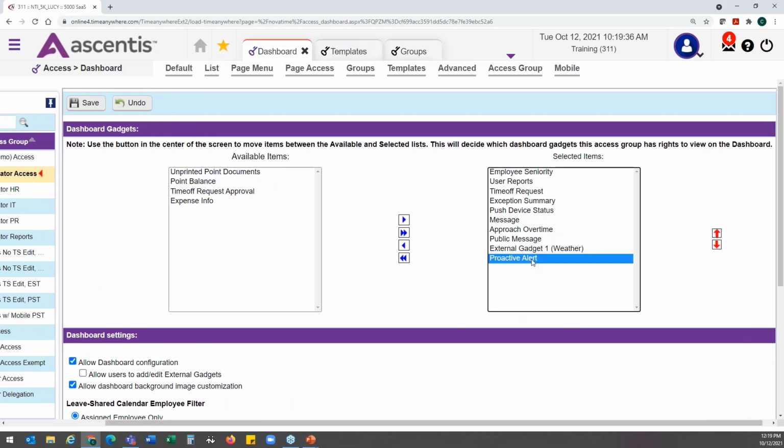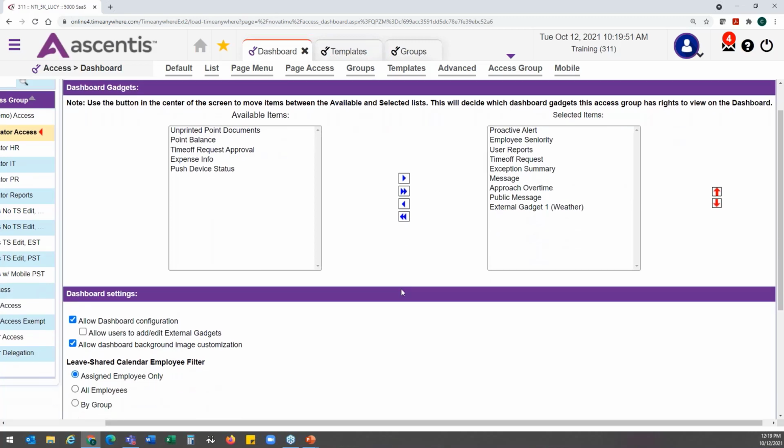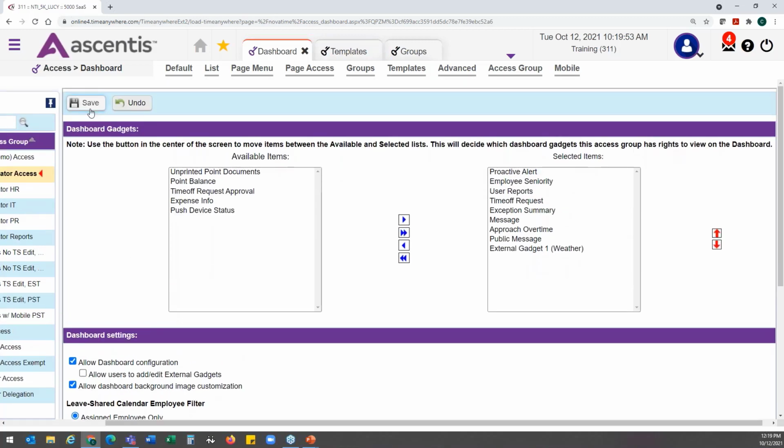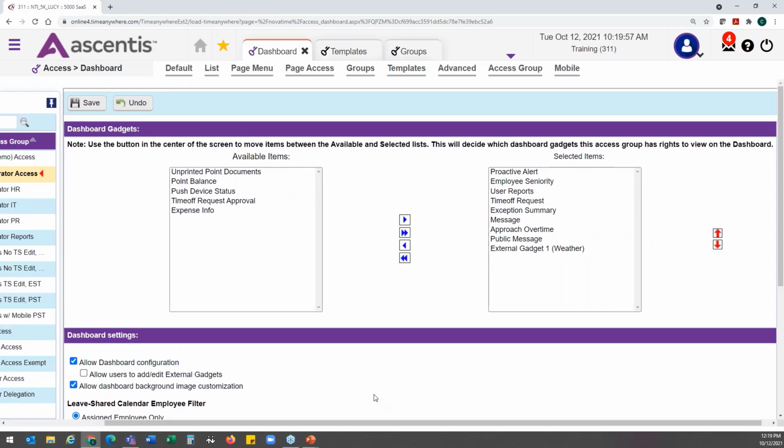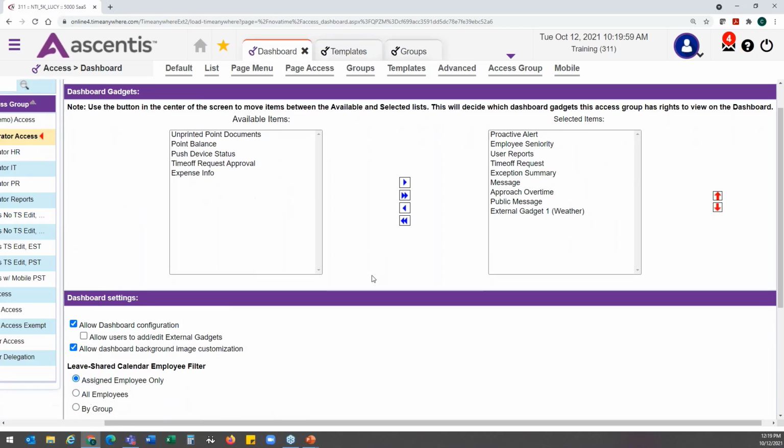So let's say I wanted proactive alerts to be the top left-hand side. Push that all the way up. Or maybe this access group does not need to see any information about the time clocks. I can remove that altogether. Save that. Now this is a page that does not auto-refresh, so we do need to save it.